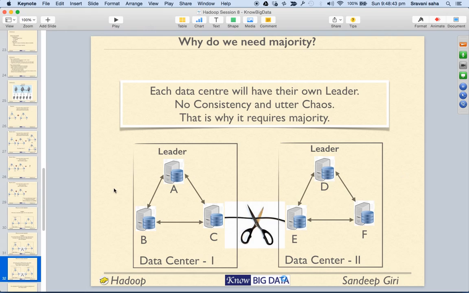A client who by mistake wrote the data to A, if he comes to read and reads from one of the other nodes, the data will be old. Therefore, there will be chaos and inconsistency. The users will think that this whole system is stupid and a waste of time.